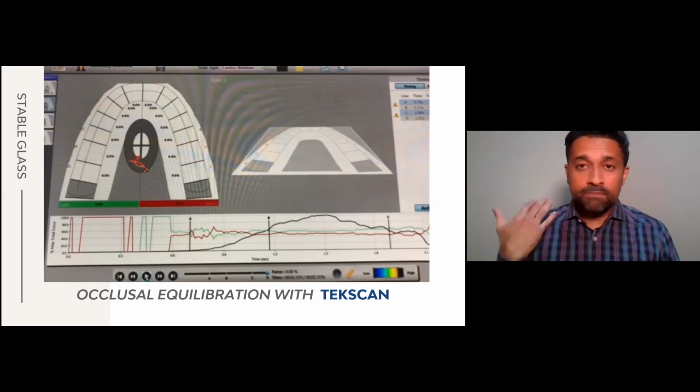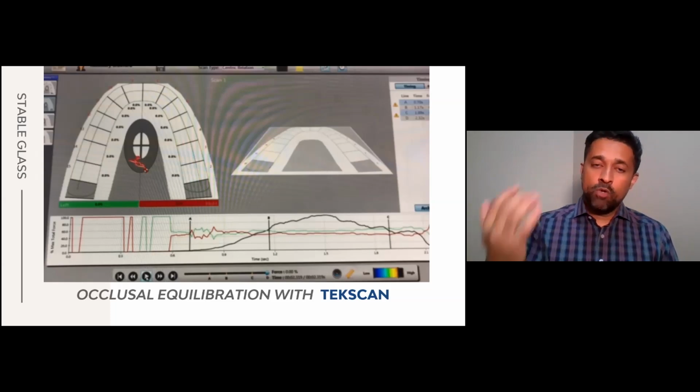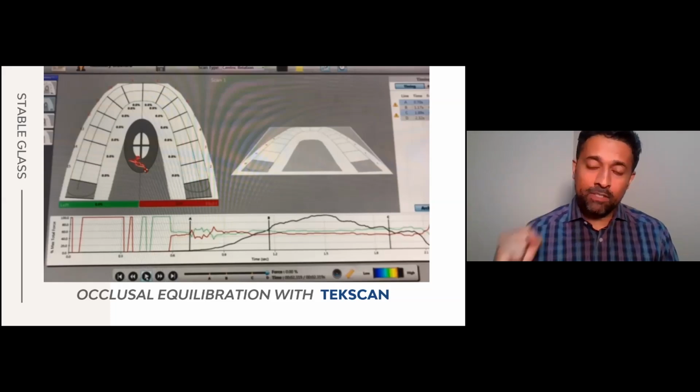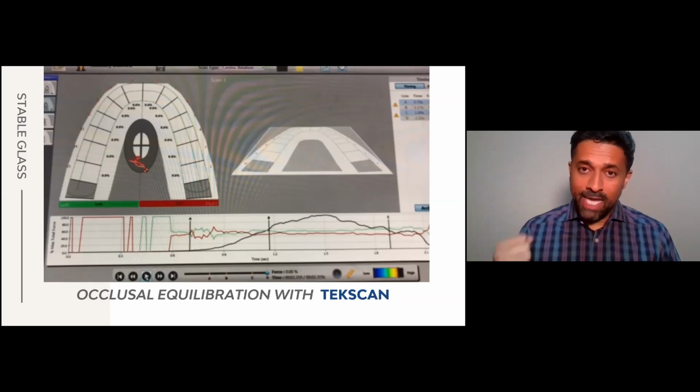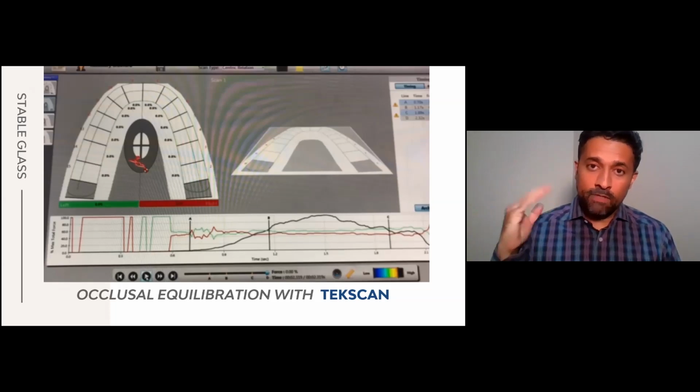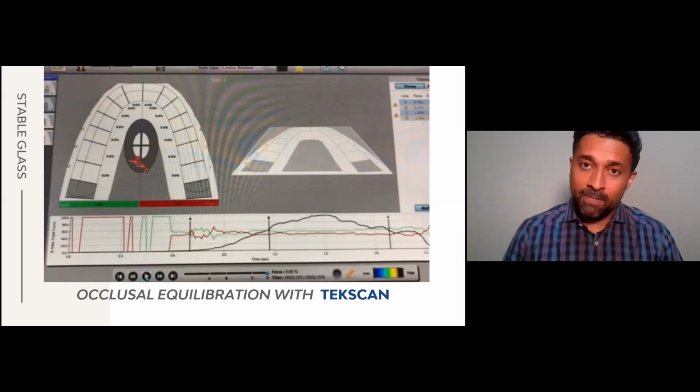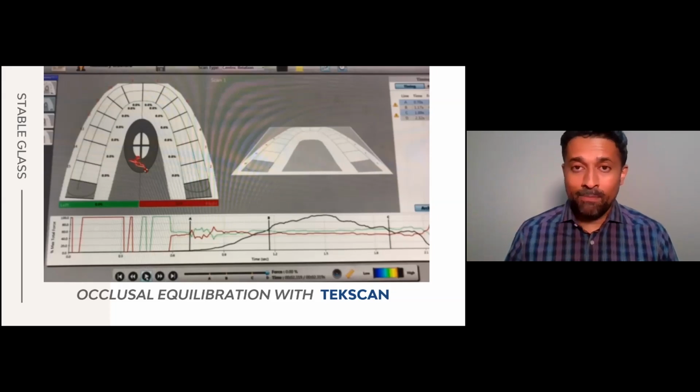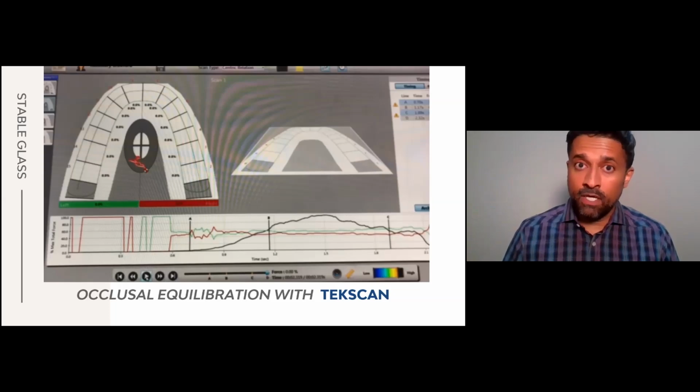Why that's important is, if you have a T-Scan and you're restoring implants, say a couple of teeth have implants, you want those implant restorations to be the last ones to come into occlusion and the first ones to leave, to account for the axial displacement that happens with teeth. Because if you don't account for that, they're going to be banging into those implant restorations, and over time the force on them can cause failure.